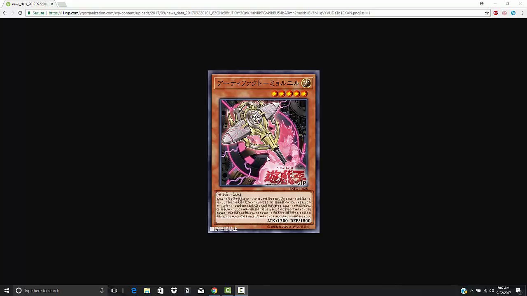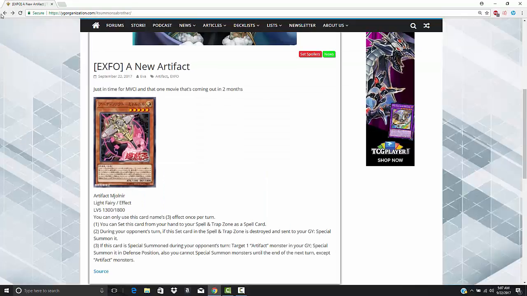and Akira Toriyama. But anyways, let's look at what this artifact does, because this seems like it kind of came out of nowhere, just like one random artifact card, and it's okay, but if Konami's not planning something else that I'm going to allude to in a minute, I think that this card is really bad. So let's go ahead. It's Artifact Mjolnir.